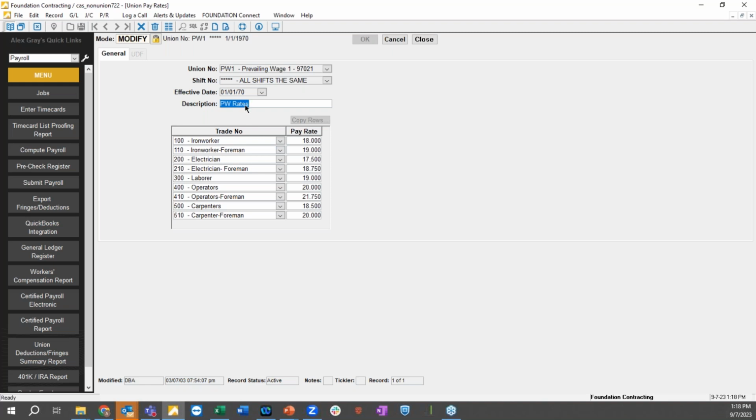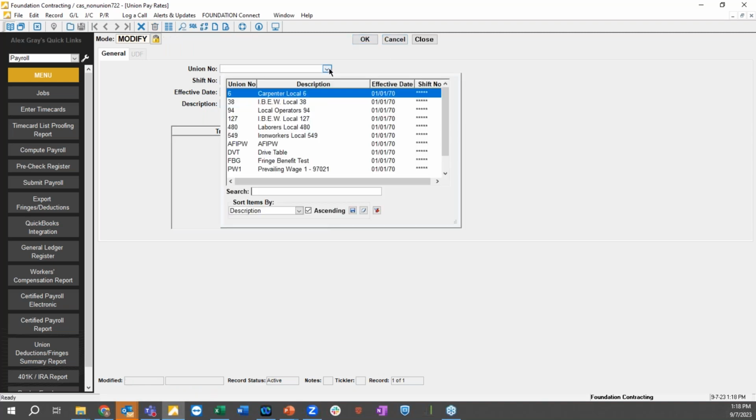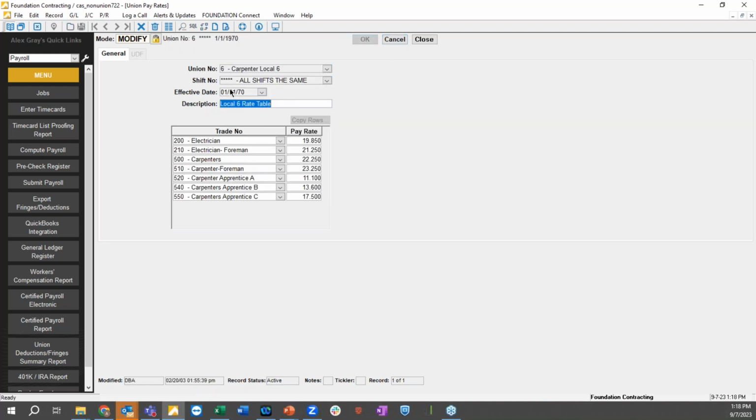Also with these tables, you'll notice that they can be timestamped with effective dates. So maybe those working longer prevailing wage jobs that are subject to pay rate increases, or, a big part for union contractors, on the first of the year we get our new union contract. Here's our list of trades and list of pay rates that we need to break out for that union. But maybe 6 months later, let's say July 1st for our example, everything's going to be going up by $1.